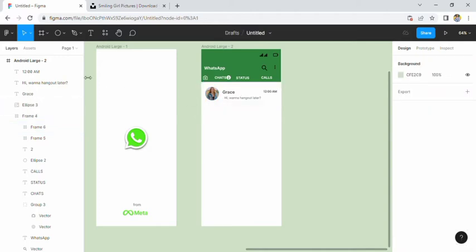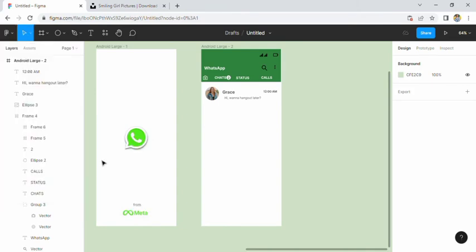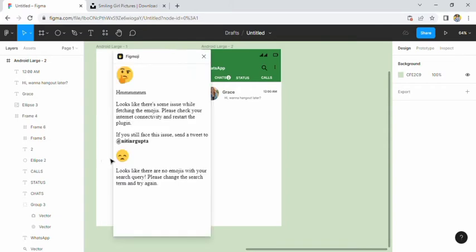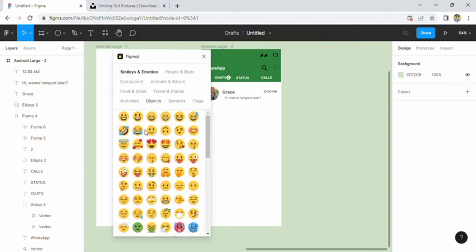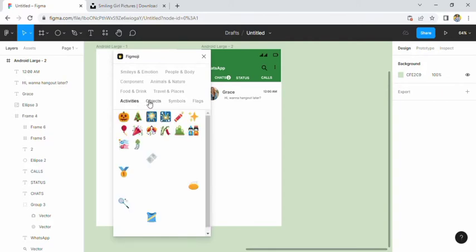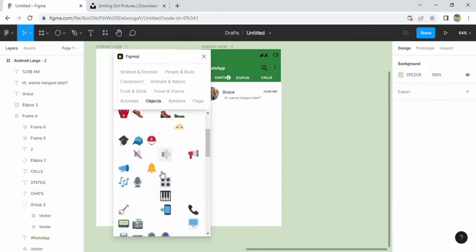So let's go straight to our Figma community, and then I'm going to use Figmoji for this. Yeah, I'm going to use Figmoji for this. Let me search for objects or symbols.